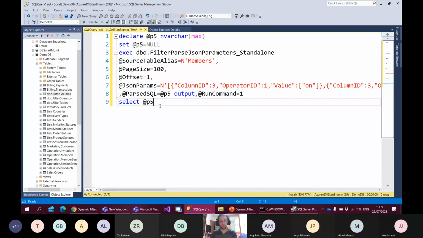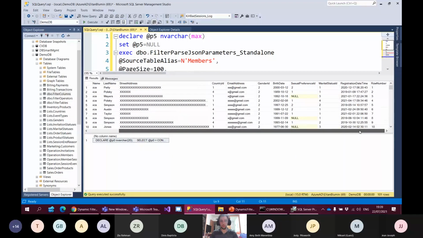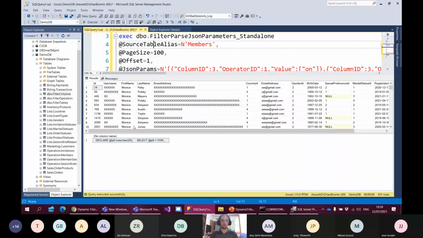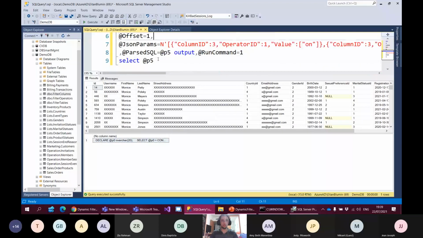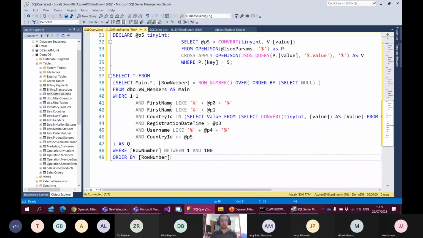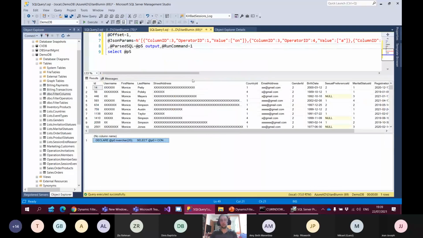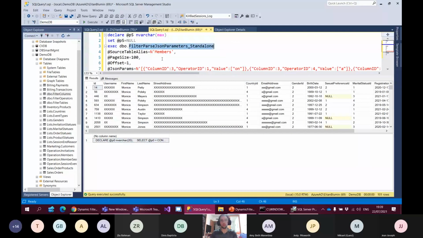So let's see this in action. As you can see, this is the data retrieved. And also, this is the content of parsed SQL. Let's see how this looks. This is the actual query generated dynamically by this parser stored procedure.